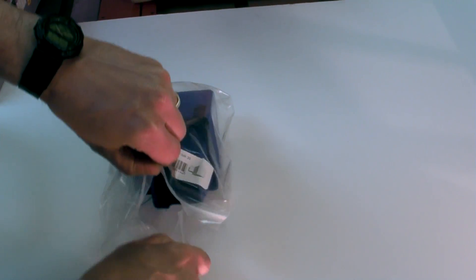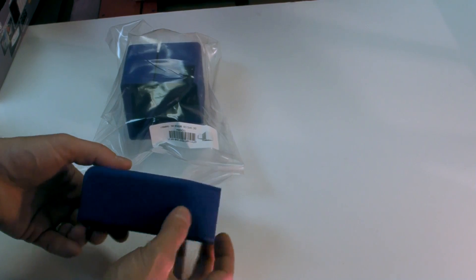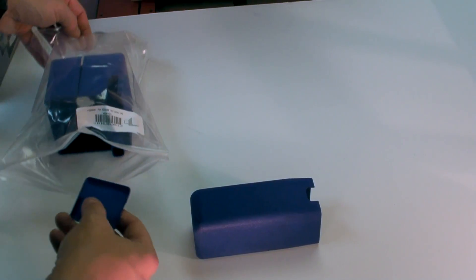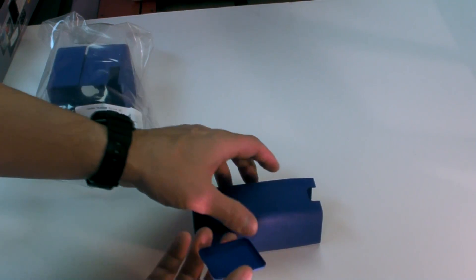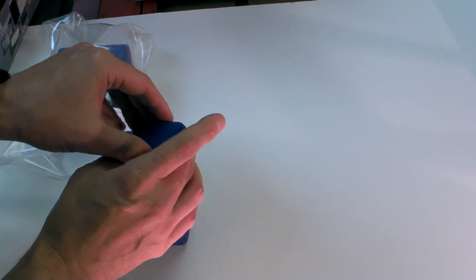A couple weeks later, I received in the mail pieces for a 3D printed enclosure that I'd use for this gadget. I designed it using software from AutoCAD called 123D Design and ordered it from Shapeways, an outfit in Brooklyn.